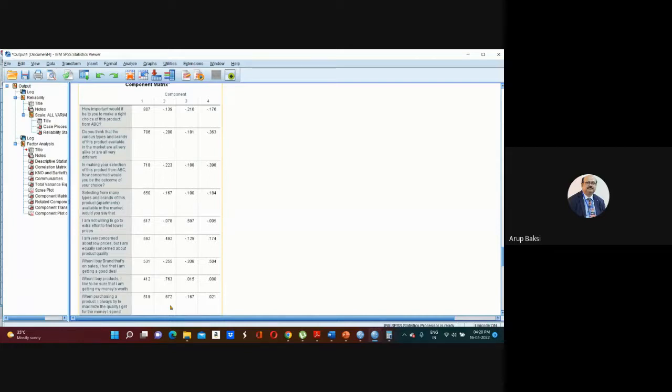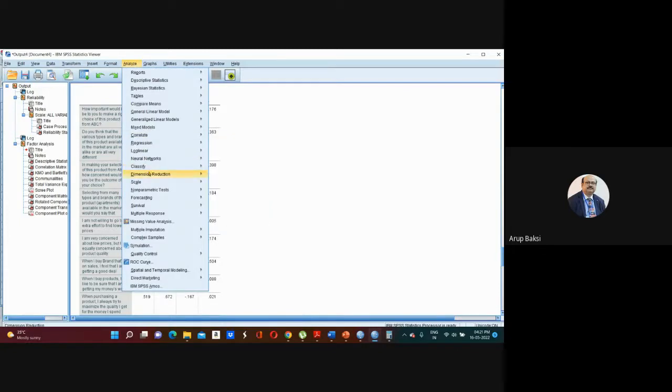When we deal with CFA, you will find that there can be two models. One is called a congeneric model, one is called a non-congeneric model. Normally, in a non-congeneric model, there is a lot of cross-loading, making that entire model very weak, very feeble. A lot of questions can be taken up with regard to those models.